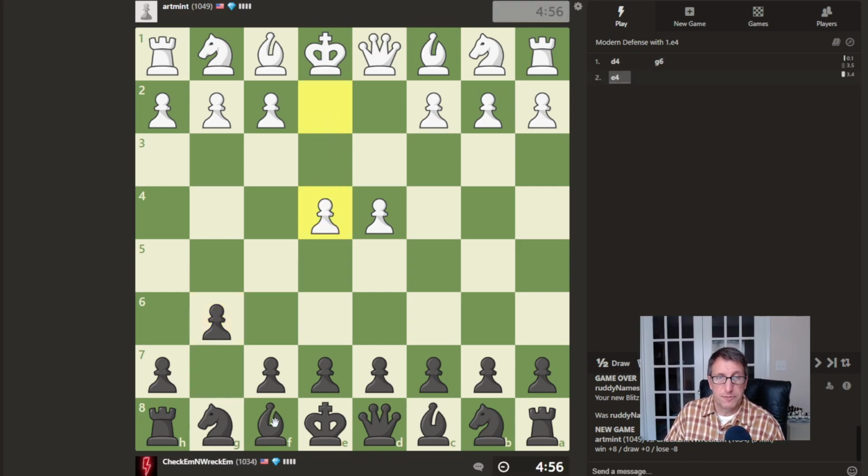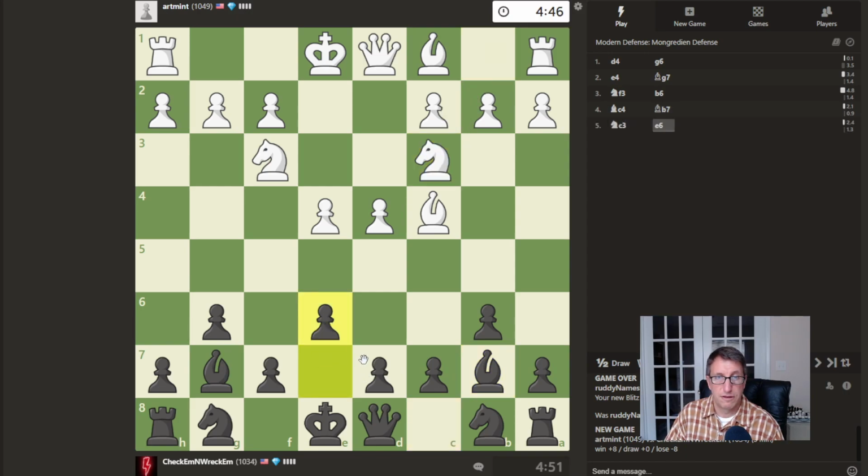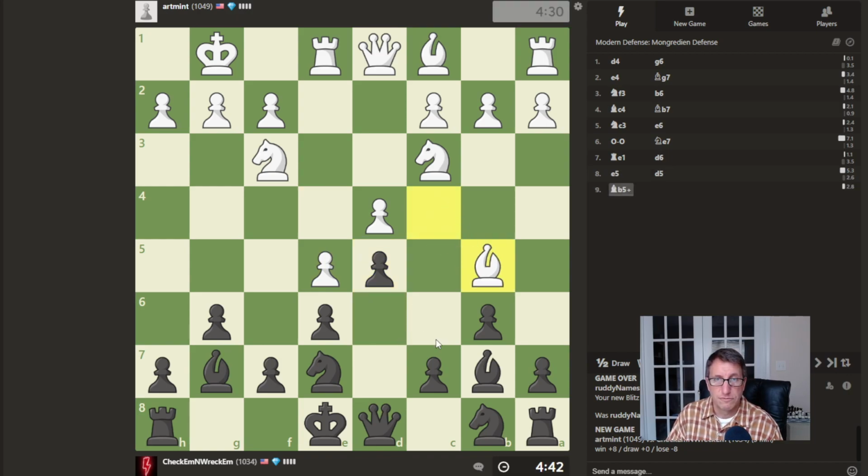Okay, so we're trying to set up the hippopotamus here. Fianchetto, both bishops. All right, now we need to move these E and D pawn forward, bring our knights up here. Okay. Here we'll just go ahead and do that. Bring the other knight up. Okay, now we might as well just chase away the bishop and then chase it away some more.